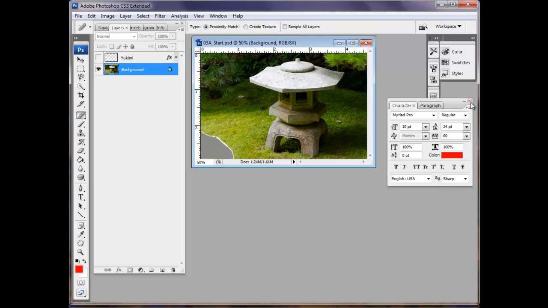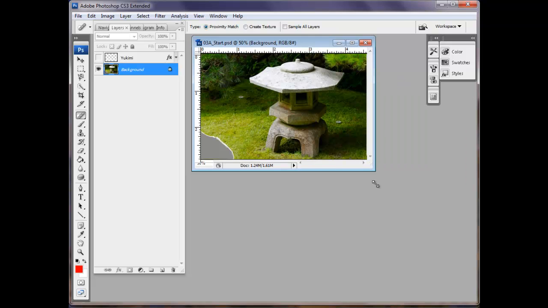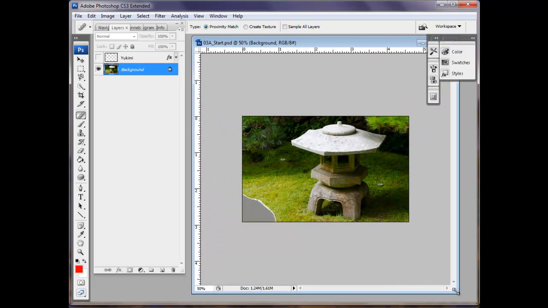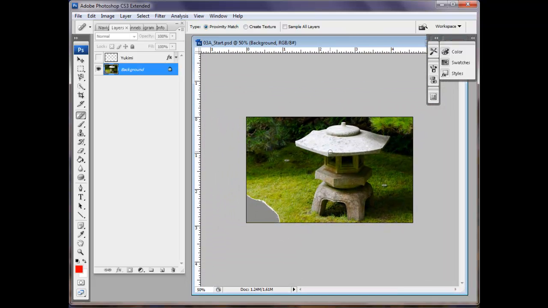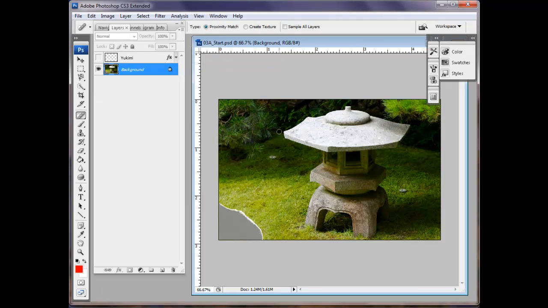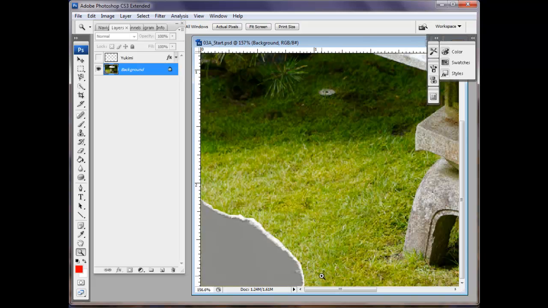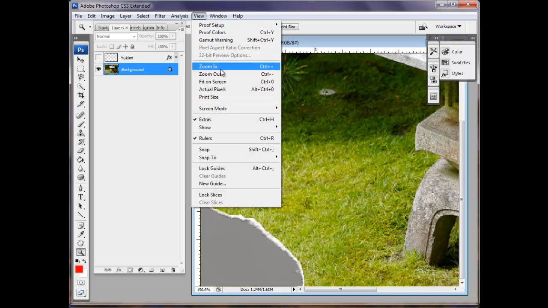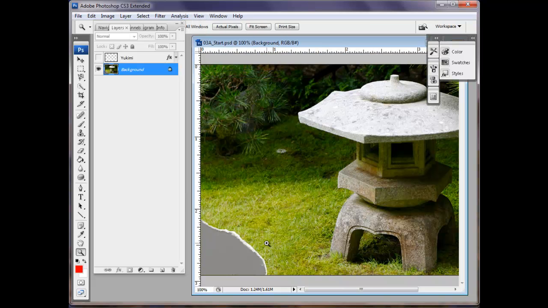I'm going to close my character palette here. Keep your layer palette open, and I'm going to expand this picture and kind of zoom in just so I can get into the working area. You'll notice I got 2 sprinkler heads over here, which we're going to get rid of. And I've got this corner piece over here, which I need to get rid of. We're going to fill in with some grass. So I'm going to kind of zoom into this bottom left corner. A little too much. Let me zoom out a little bit more, just so that I can work with it.